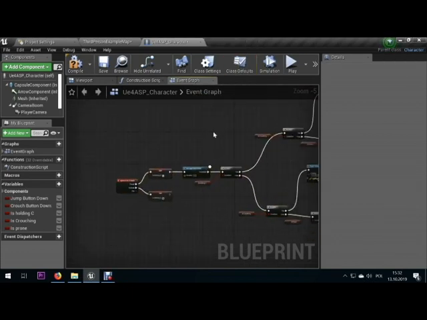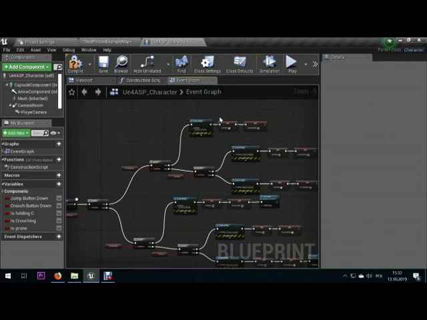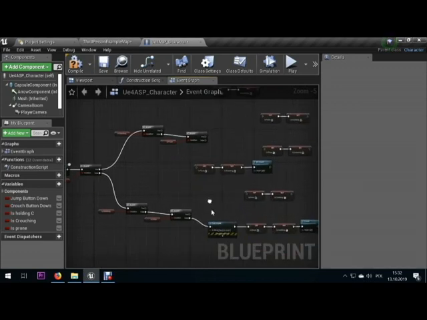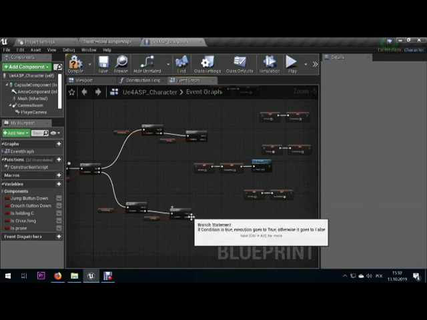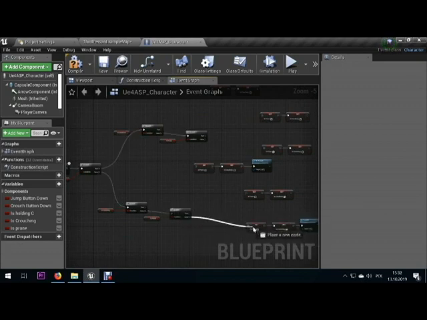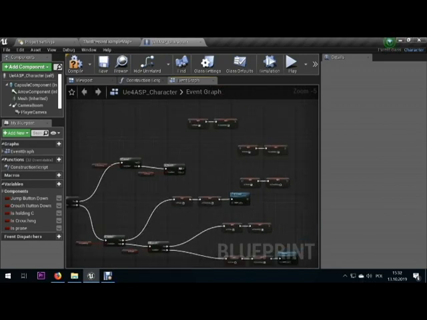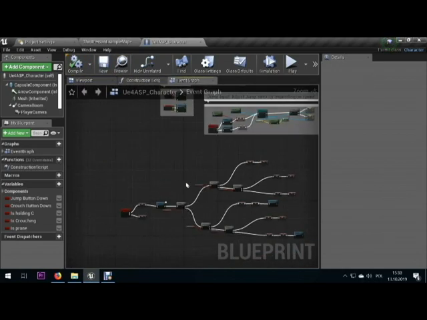Okay, close this one up. Well, I don't really need those print strings anymore, so I'm gonna delete them all. And I hope I'm gonna connect it properly right now. Just like that, okay, and those three. So they are all connected. Let's compile and save. And I think that's it here.